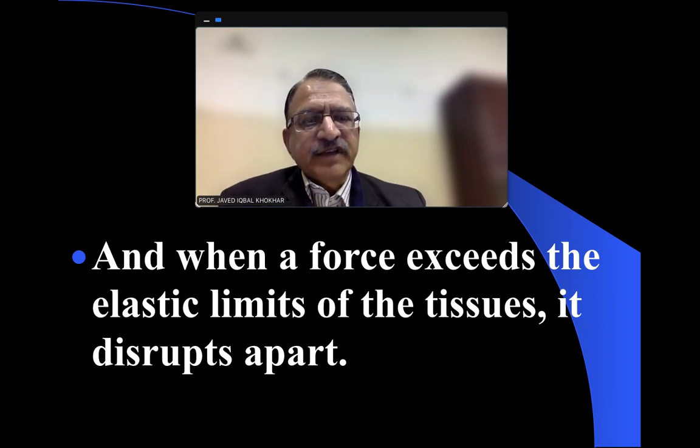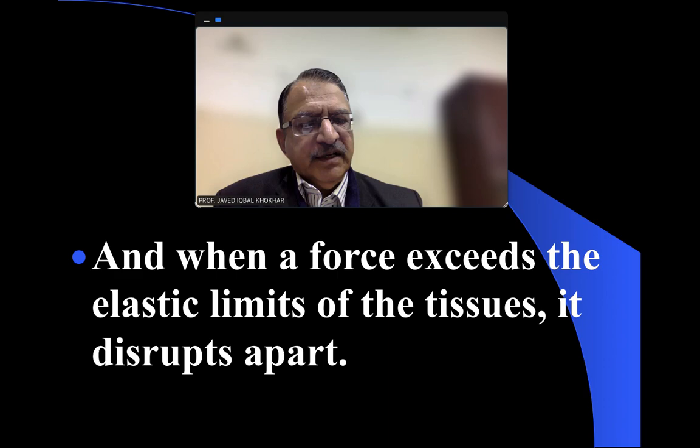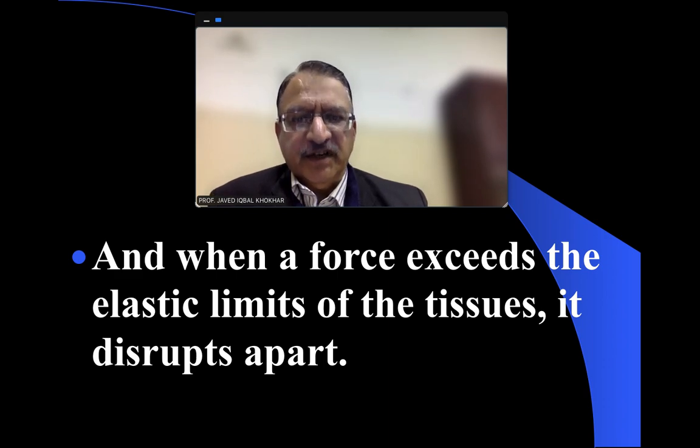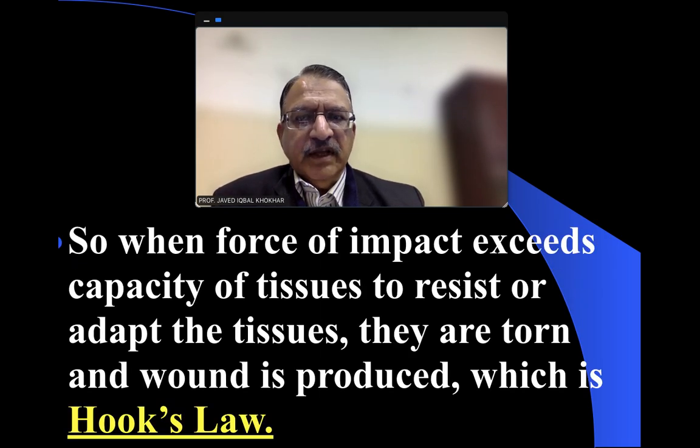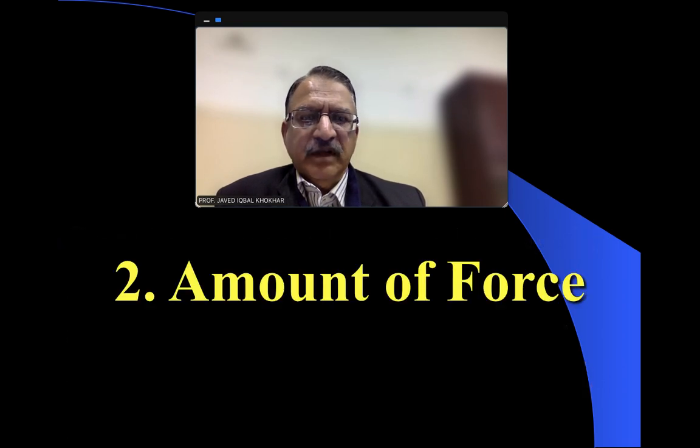And when a force exceeds the elastic limit of the tissue, then the tissue disrupts, and then the trauma or the break in continuity occurs. So when the force of impact exceeds the capacity of the tissue to resist or to adapt, it is torn and the wound is produced. And this is Hooke's law. Now, the amount of force.